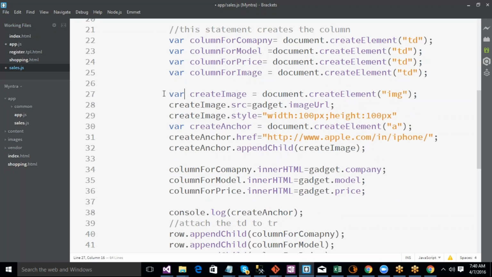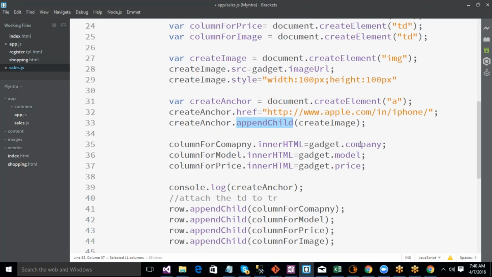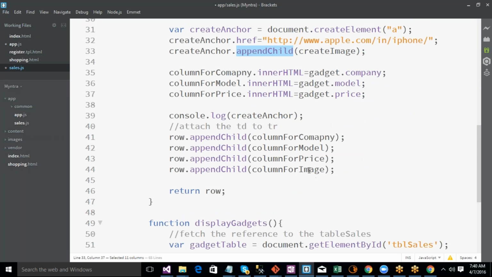So this is creating the image, this is creating the anchor tag, and then the image is appended to the anchor tag, and then the anchor tag is appended to the column.